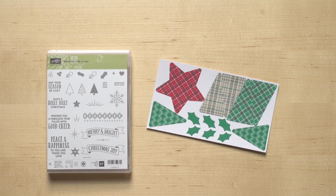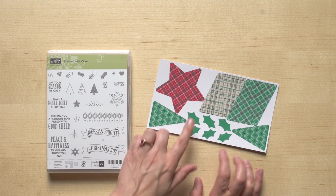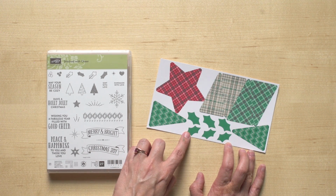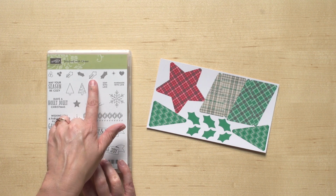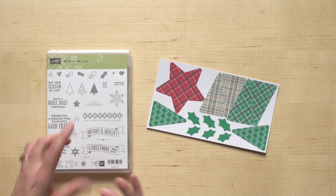Next, you'll want to stamp your holly leaves, and you'll need to pay attention here. There are 2 different sizes of leaves. This one's a little bit bigger than this one, and also 2 different sizes of stamps. That one's the bigger one, and that one's the smaller one, but they are really close. So make sure you're using the correct stamp for the correct leaf, because there isn't a lot of wiggle room on these leaves, so you'll need to be pretty precise.